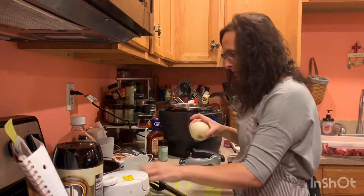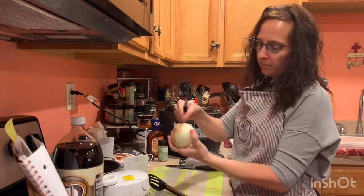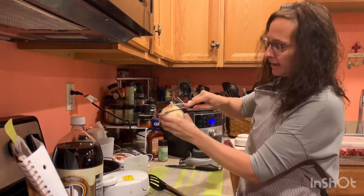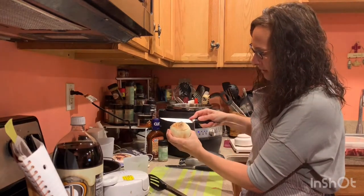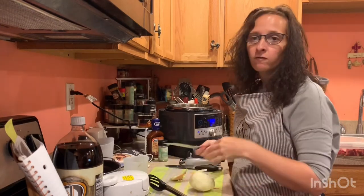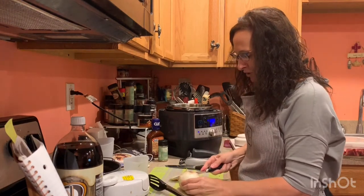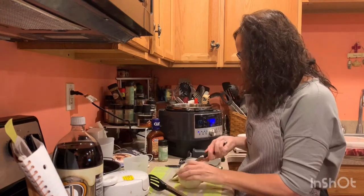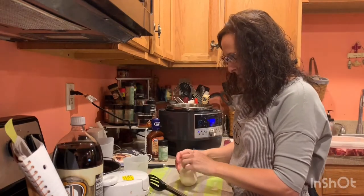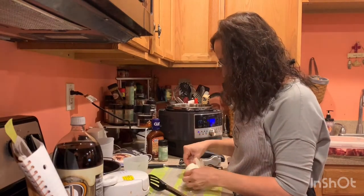And then I'm going to peel and slice an onion. What you want to do is go beyond the peel here to make sure — and you want to cut in an angle. Then I like to flip and cut in an angle. What that does is it keeps the phosphorus from smelling, and that phosphorus is what makes your nose run and what makes your eyes leak, and I hate that.